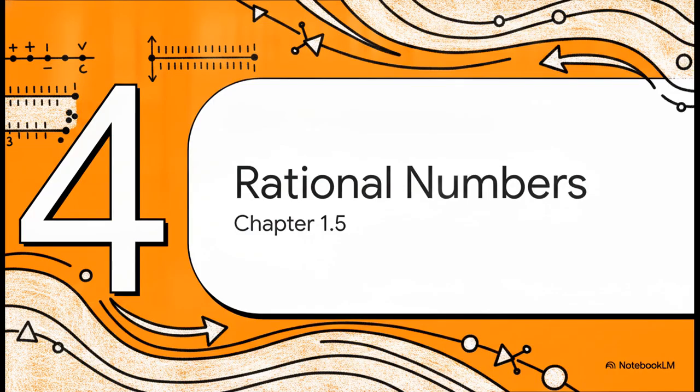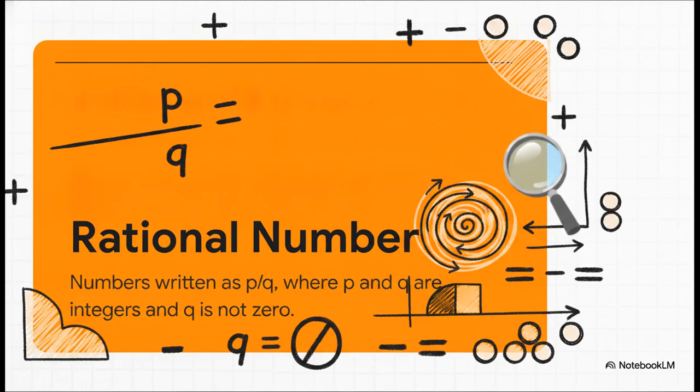Which brings us to Section 4, the world of rational numbers. We've got our integers, our fractions, and decimals. Now it's time for the grand unifying theory. The core definition of a rational number is absolutely crucial. If you can write a number as a fraction, which we represent as p over q, where both p and q are integers, and that bottom number, q, is not 0, then it's officially a rational number. This one little p over q formula literally brings the whole number universe together.